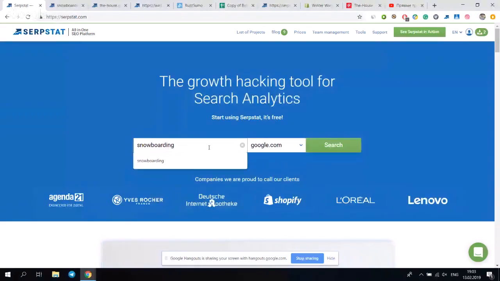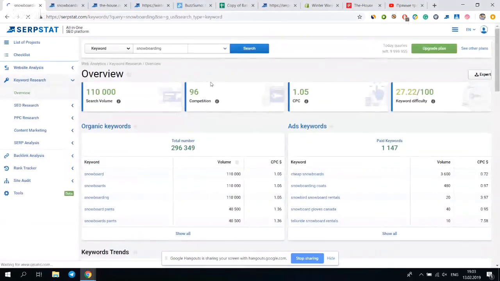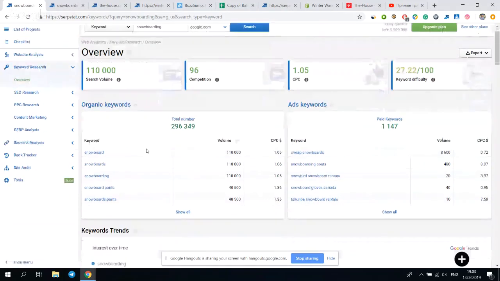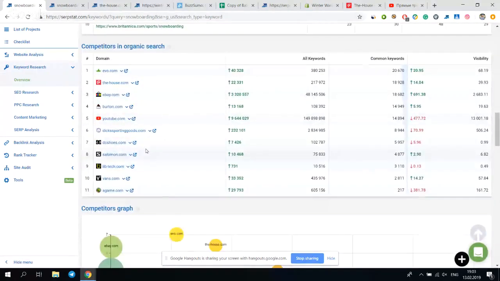I really like snowboarding, and I was snowboarding a week ago. Anyway, now we will be redirected to the overview section. I considered this page in detail a week ago, so now we're going directly to the competitors and organic search section. Here it is. These are the top 10 domains that rank for the target keyword.